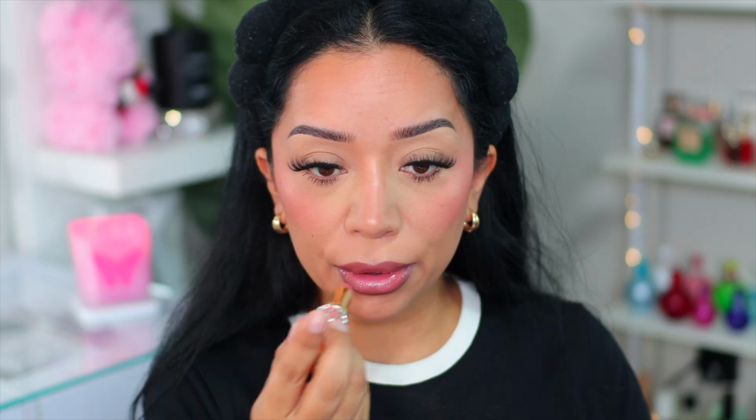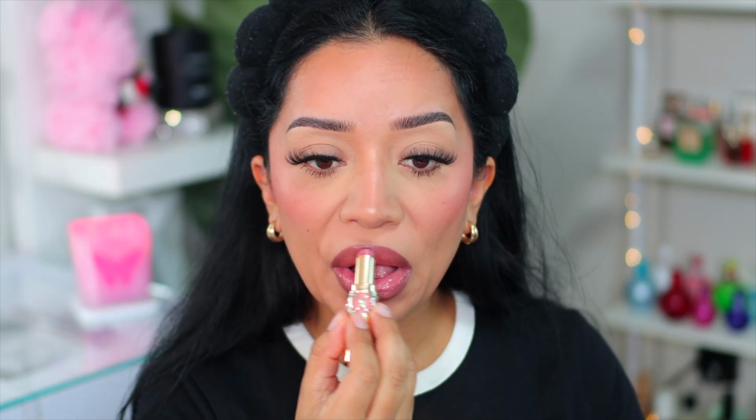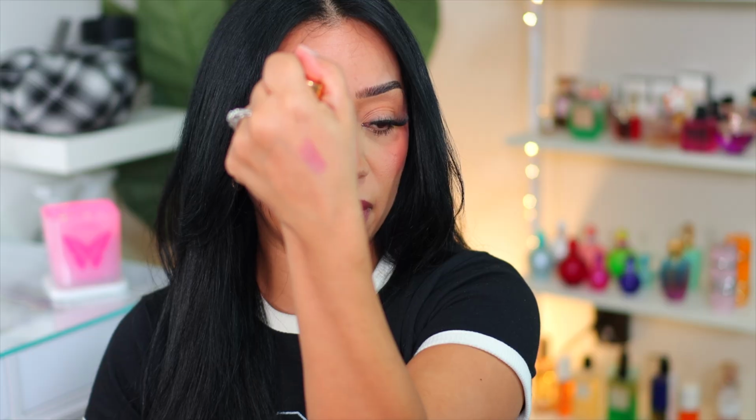But if you want something a little more pink, then go for the YSL Rouge Shine lipstick. It's like a little lipstick. I think this is in the shade 44, but it's a really pretty soft baby pink. It just adds the most beautiful high shine. If you want your lips to look juicy, these are the products you want to be reaching for. Both of these are going to give you very similar effects, and they just look amazing on the lips, and yeah, they're very hydrating as well.